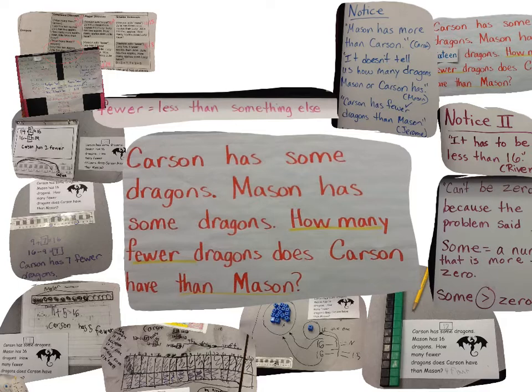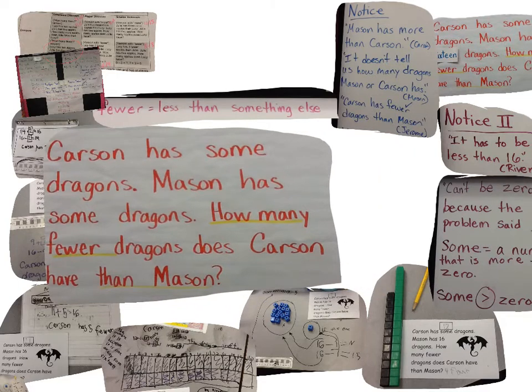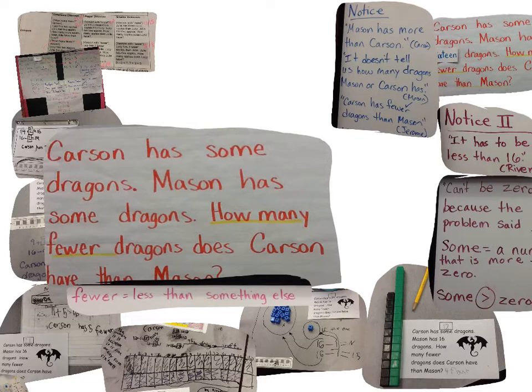These word problems are so tricky just based on their language. I purposely take out the numbers, put in the word some, just to make us reason with the language, because this is difficult enough as it is. If you skip that, you'll be hurting later. Something else that we talk about is the word fewer. We've done comparing numbers. We're continuing to do it, but we've done our big units on it, I guess you'd say. But we still took a minute to talk about that word fewer because students have a lot more experience with the word more, and the word fewer tends to throw them off a little bit.